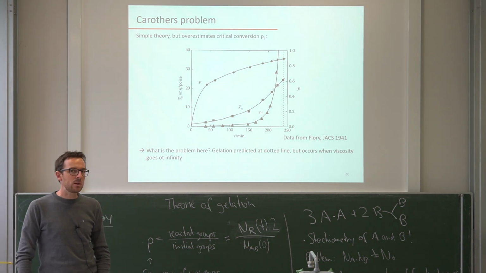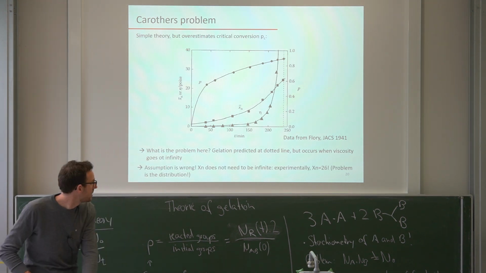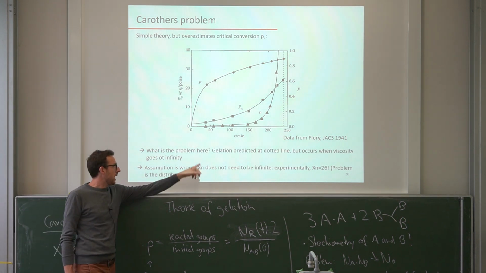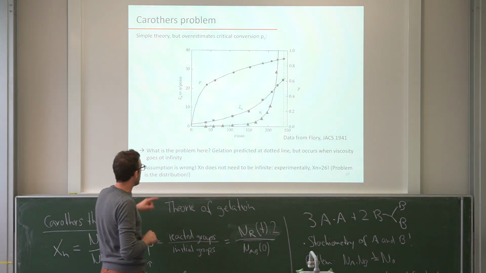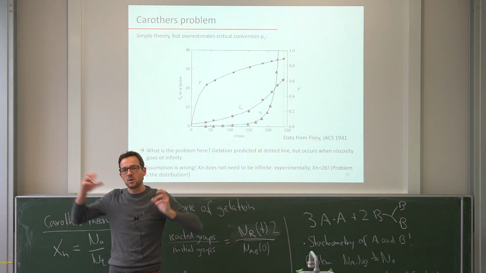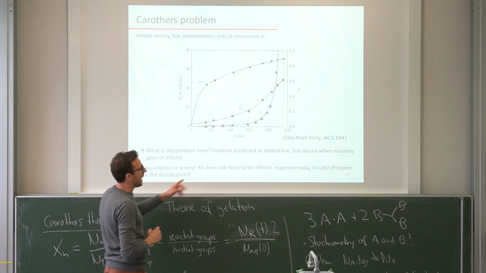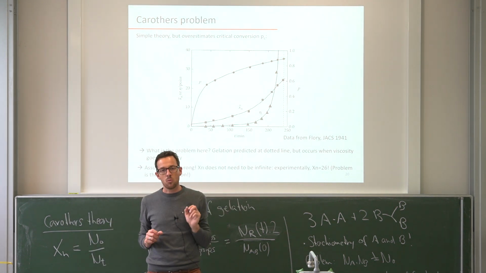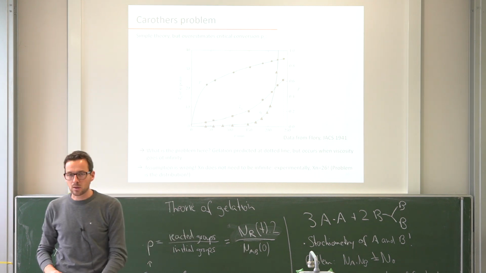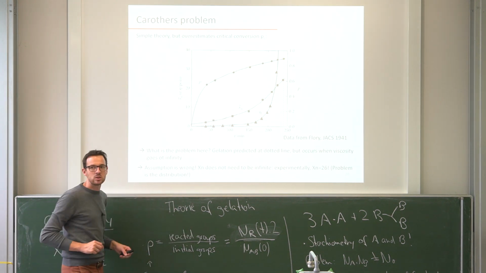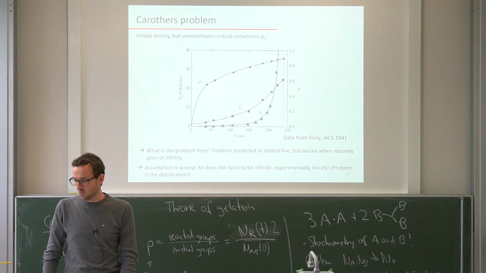The problem here is that we overestimate this critical conversion, because our assumption is not entirely correct. Xn doesn't really need to be infinite. That is the result of the complete network, but it starts forming a network when we have some very long chains already that can connect to shorter chains. This is the onset when the whole system fails and goes into the gel phase. And since there are already a few small polymers or small monomers in here that are not connected, the average degree of polymerization has not reached infinity yet. But this is more a minor detail that shouldn't really bother us. The theory is very simple, and it shows us that we can predict this via very simple assumptions on the monomer conversion.